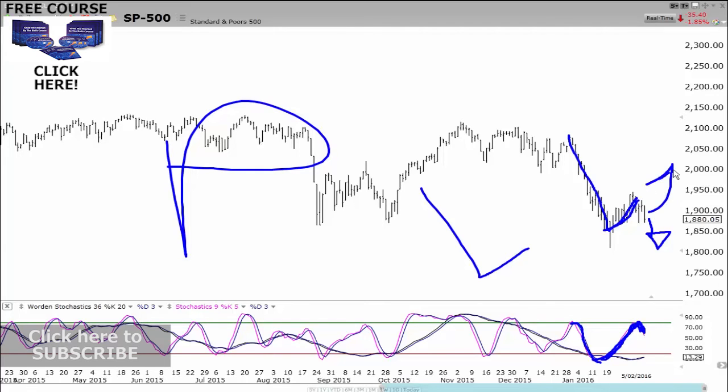Now, yes, it can change. It can hold here and start running back up. That's the game of trading, right? But when you're starting to look at probabilities of what's happening, and you look over time, the market is showing you what is actually happening.